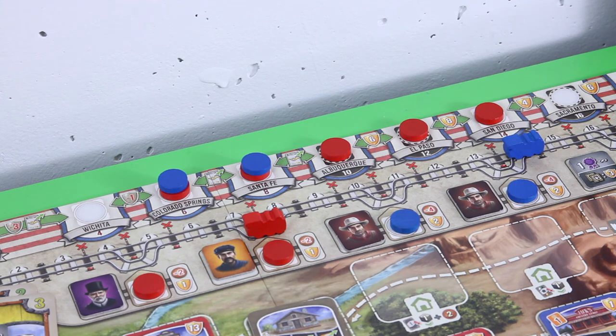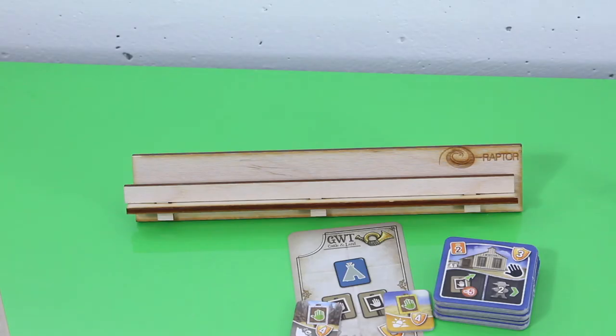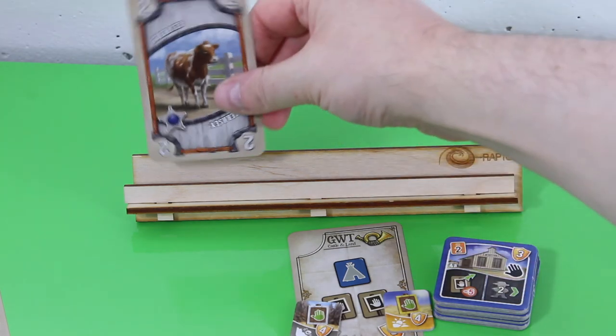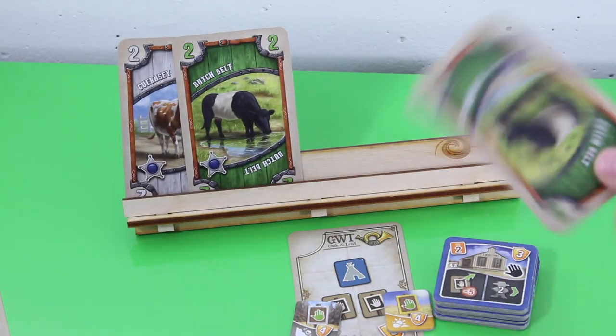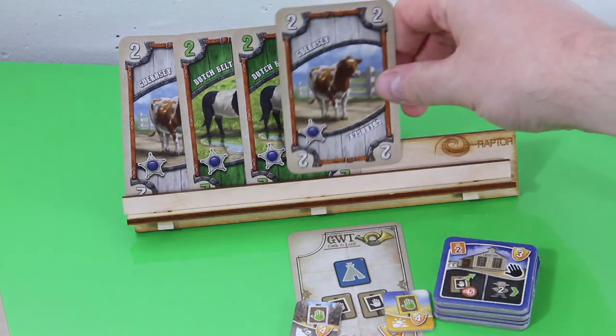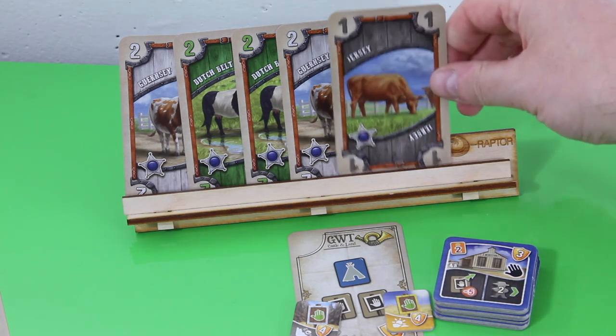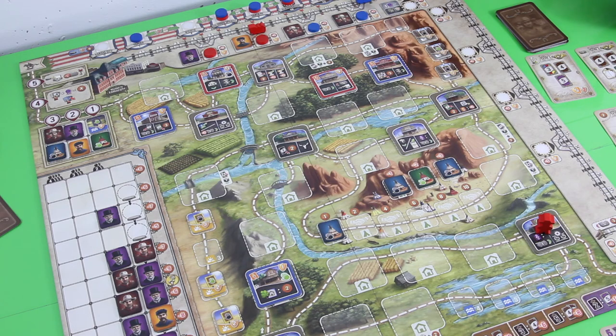So let's place our disc here. This gives me an additional objective card, and I think I will go for this one here. And then last but not least, let's draw our hand of 5 cards now. This is really, really huge. Another Dutch belt, another Guernsey, another jersey. Okay, that was pretty much the end of our round, and I think I will call it a day for today.